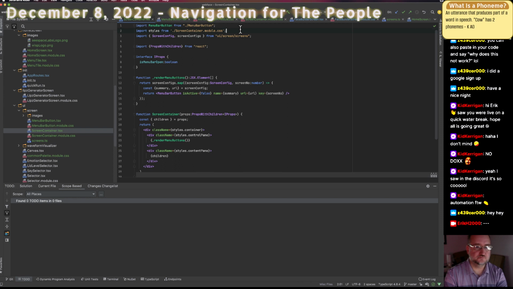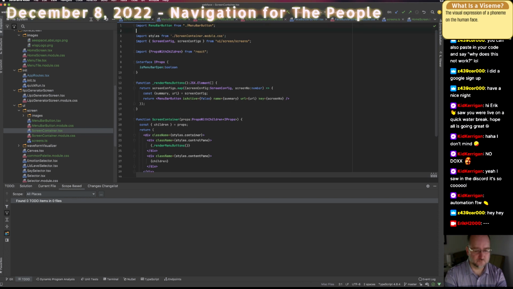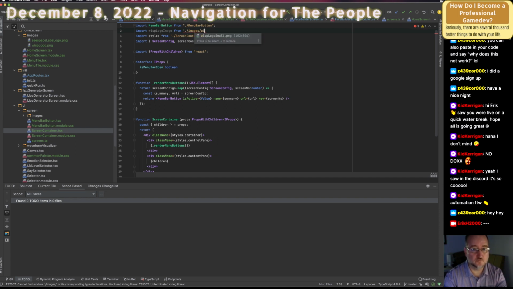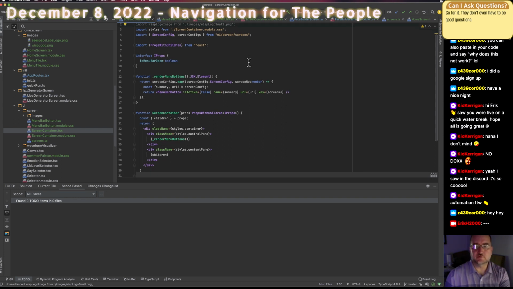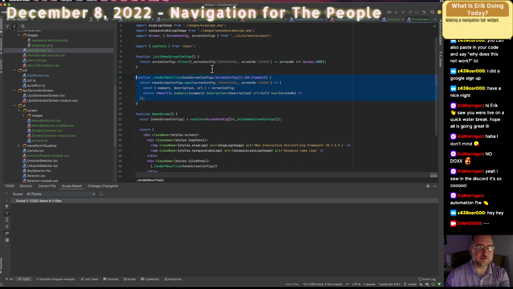Import. Okay, and then on the home screen, I already had some code to display this.